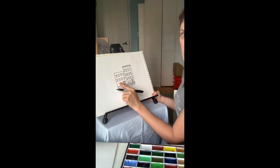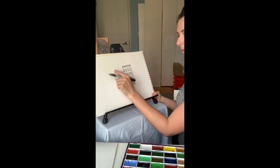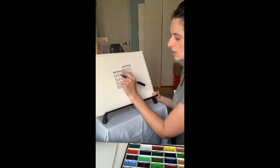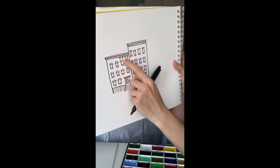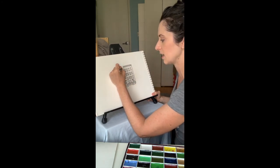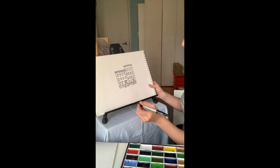This space looks kind of empty, so I'm going to put some more windows there, lining them up with the windows above. Now I'll add something to the top of this building too — some more rectangles in a similar shape. Another thing you see on these decorative tops are little rectangles that kind of come out from the top — almost like supports holding up the ledge, but it's decoration. It adds to the little details and character of each building. We've got two buildings done and we're going to add one more.